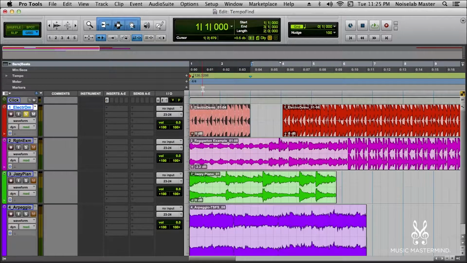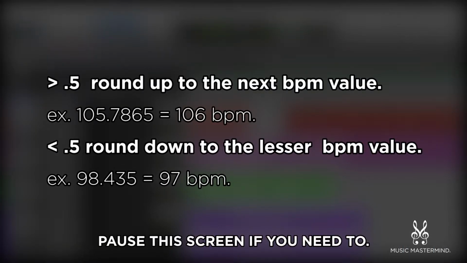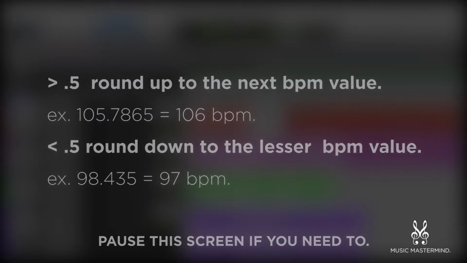If the tempo was 125.6989, then we would round up to 127 since it's higher than 126.5. Anyways, tempos are always a clean number with no decimals. I mean, nobody goes, well, I'm gonna write a song today at 132.95 BPM.